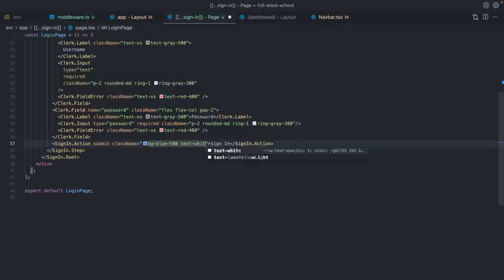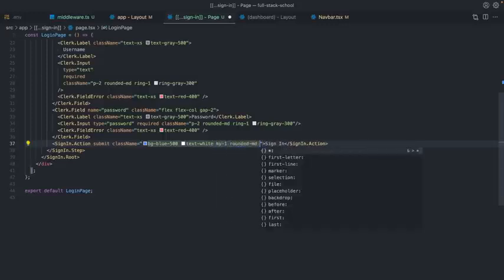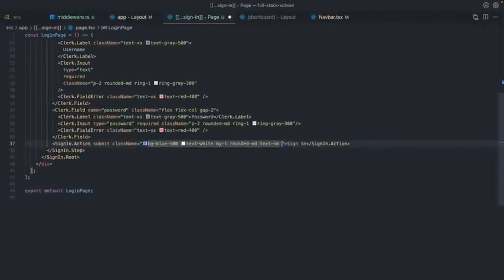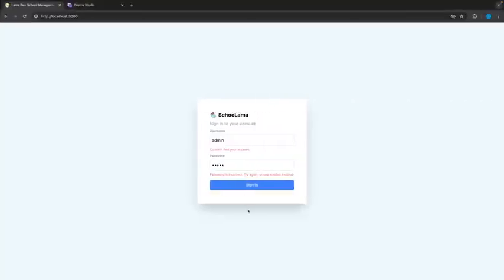Text will be white, margin Y will be 1, rounded, and the text will be small. We can also give padding, but it's gonna be small. Let's say 10 pixels. And perfect. It looks pretty nice. And right now, after the login process, we can redirect users to the related dashboard.